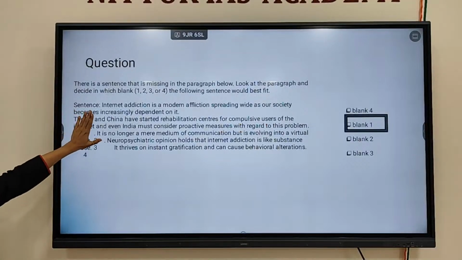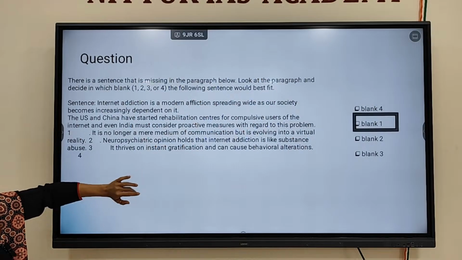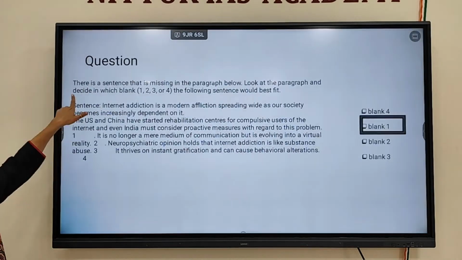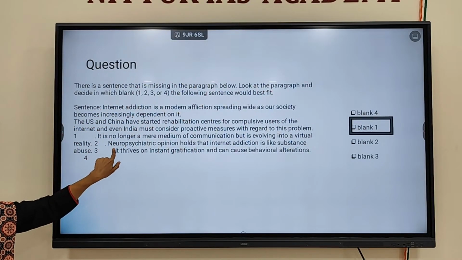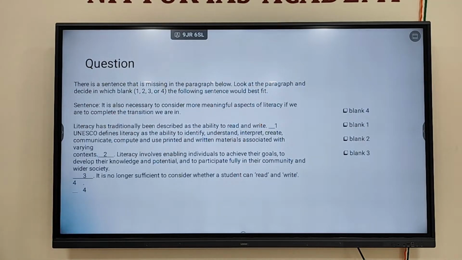Yes. Let me go back to this question and I will see if there's any fourth blank or not. Okay, and then we will see what fits best. Look at the paragraph and decide which blank fits. So we have sentence 1 and we need to have sentence 2 and then the blank, right? We need to check this question again to see if one blank is missing or not. Okay, moving on.